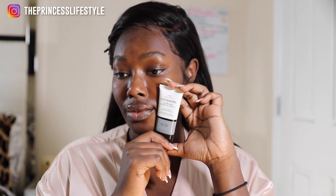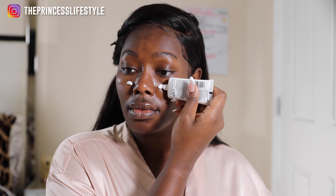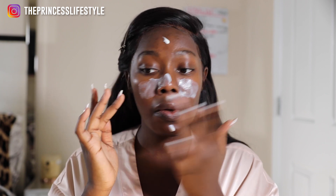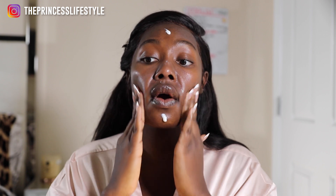So the first thing I am using is a drugstore primer — crazy, right? I'm using the CoverGirl True Blend Mattifying Primer. I don't think that this primer has a lot of wear time, and I don't really consider it matte because of the way it goes on. It's not really matte — it's super hydrating to me. It doesn't really combat oil or mattify me, but I just like the way it feels on my skin and I think it is a really good base for makeup.